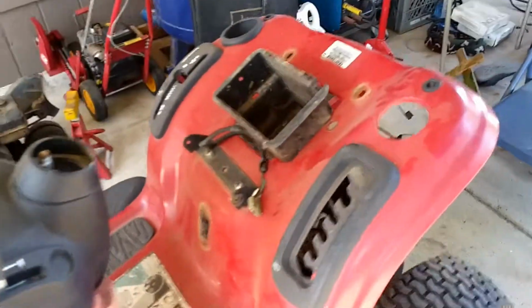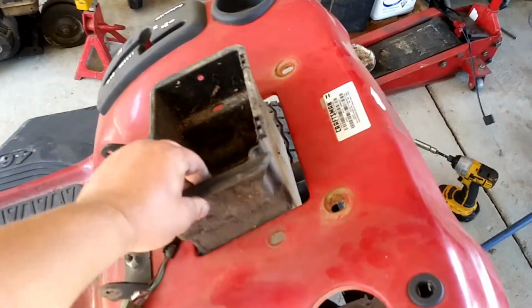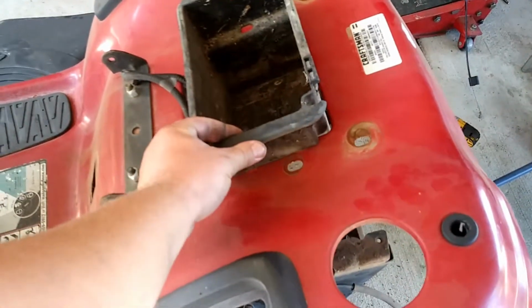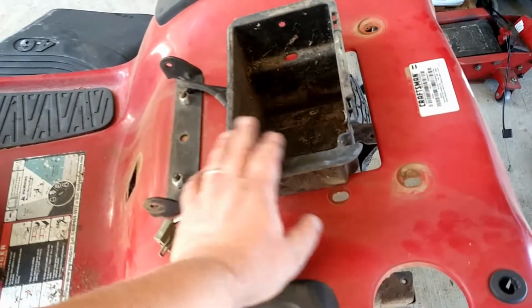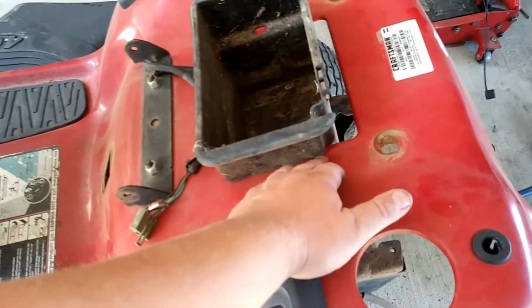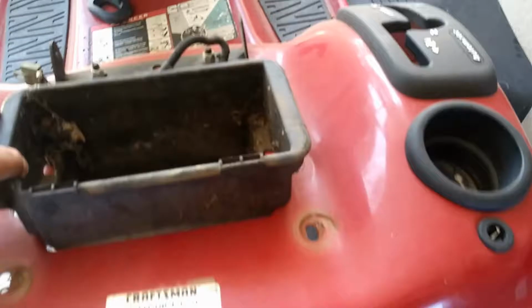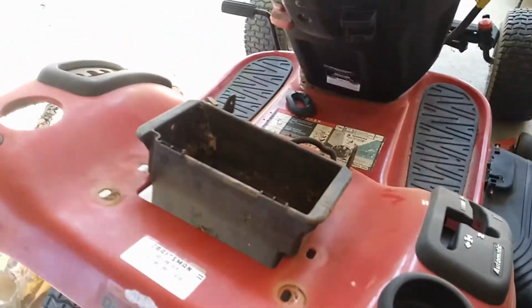You actually probably won't even be able to tell the difference once it's all cleaned up and done. And then this battery box right here came from one of the Craftsmans that have a battery box in the back. It's a little big hole right here. You're going to have to do some cutting. It's not going to look that bad. So I'll just have to cut it out a little bit to fit this box, and then run the cables up through underneath and put my battery back here, and it'll be all super cool.